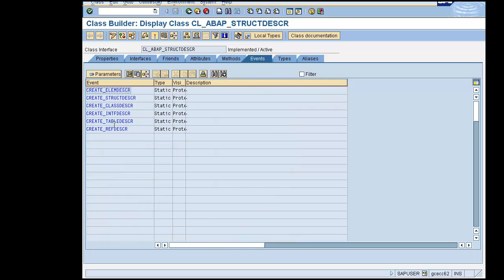You can see different events here. An event is a mechanism within a class which can help this class to trigger the method of a different class. So when this event is called, it will try to call the method of that class.